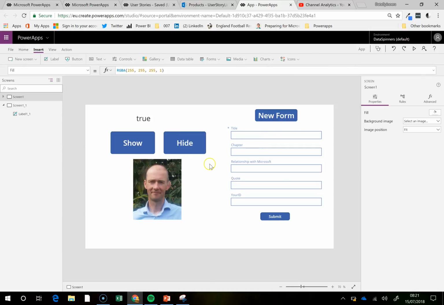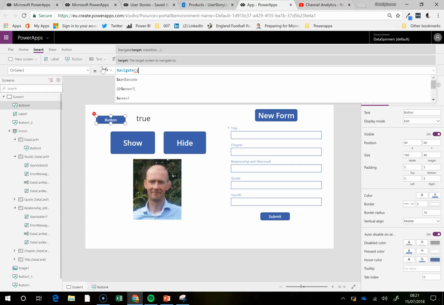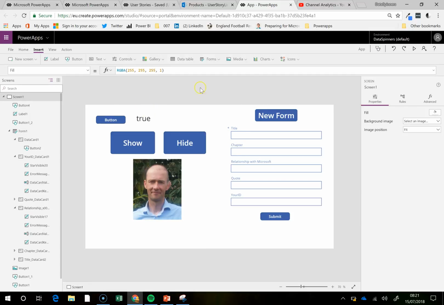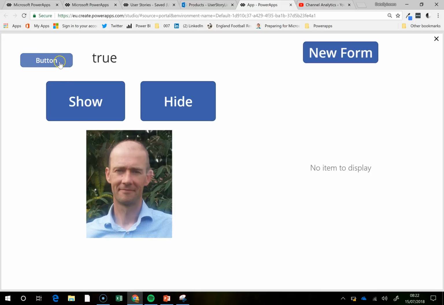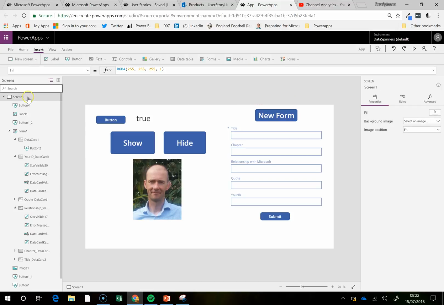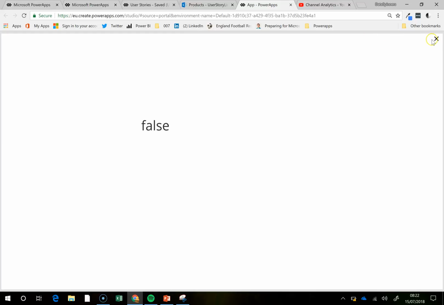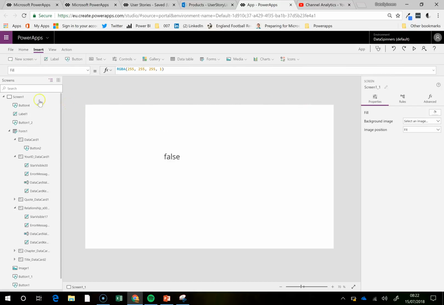Then, if I pop a little button in to navigate across, insert button, and on select navigate, let's see, screen, it must be 1 underscore 1 because it always is, and then put fade. Then if we go to the play icon and click that, it still says it's true. I haven't actually put a back button in, so I'll just jump onto the screen. But if we do the same thing again and go hide, and it says it's false, and we navigate across, you'll see that it's false. So it's retaining the value across the different screens.